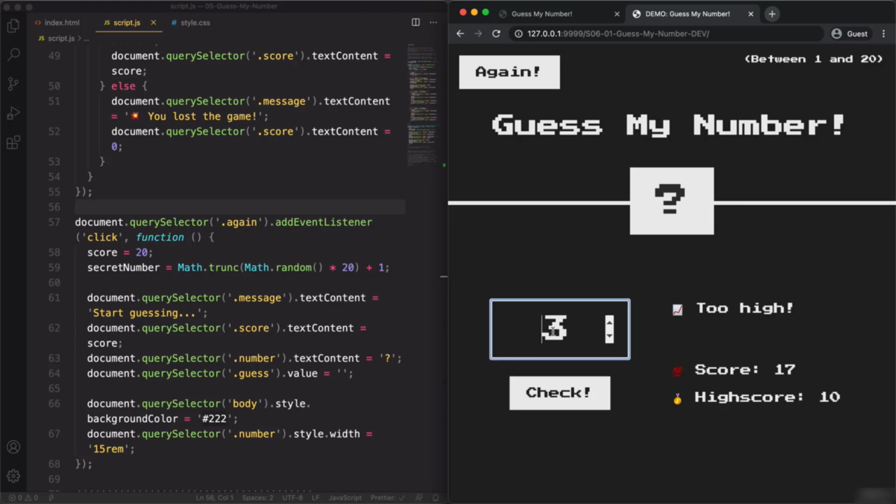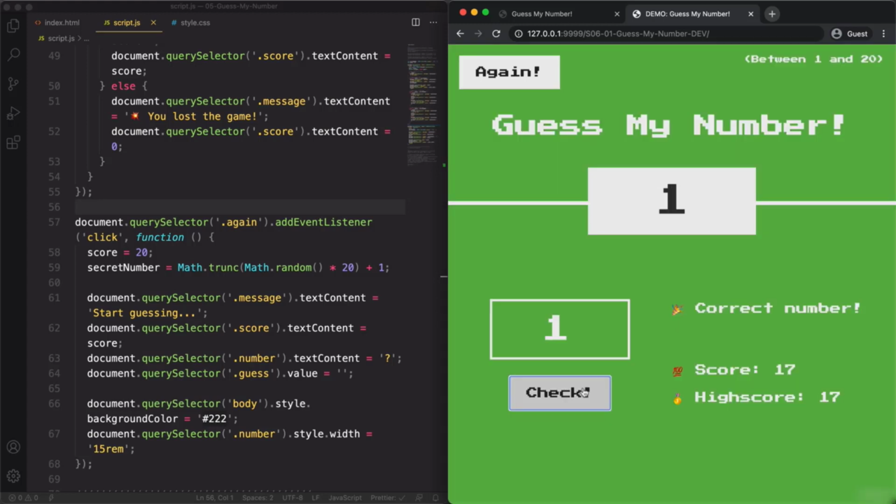And wish for a quick result. And great. So now my score is 17. And since that is more than the 10 that I had before, that is now also my high score. Okay? Again, because the current score is larger than the previous high score. And so that is now the new high score.